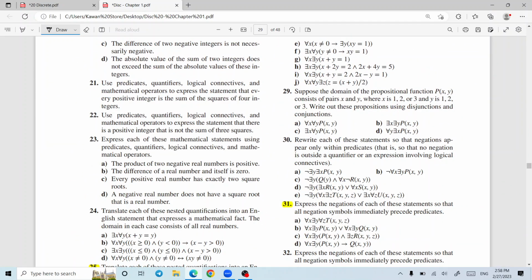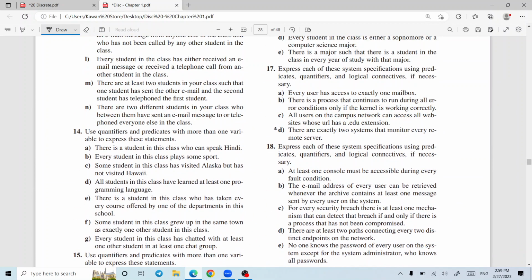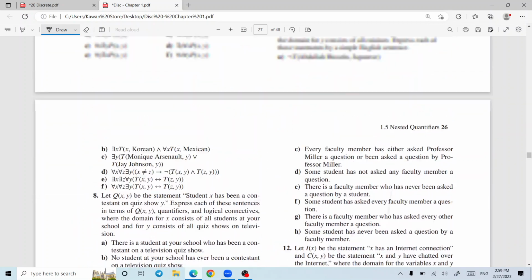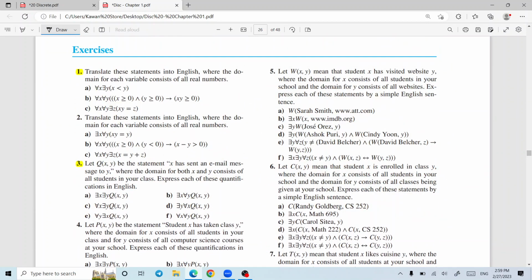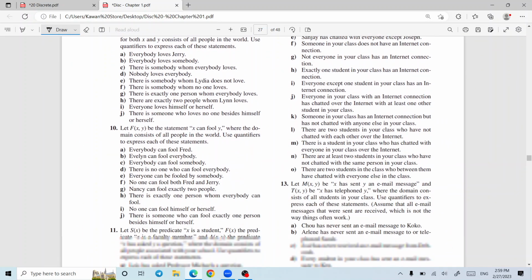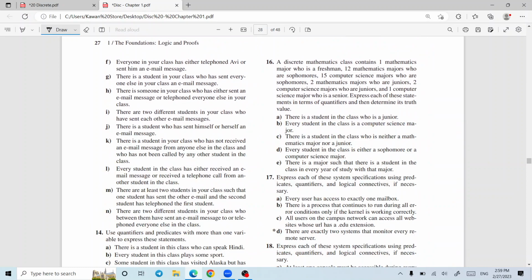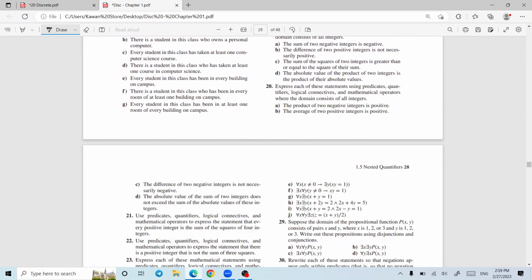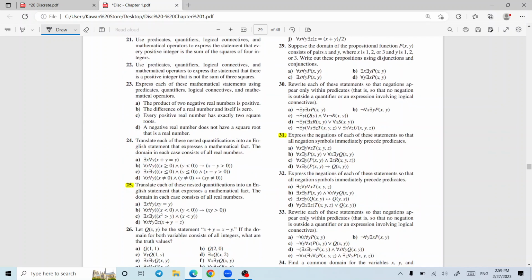Kindly try to solve the exercises. Why did I skip some pages? Because the examples mostly look like each other. For example, here he says, change that one. So example number 4 till example number 20, for example 16, 14, 18, all of them are the same. That's why we skipped the exercises. If you can understand, answer the first one and the third one, and you can solve the rest.